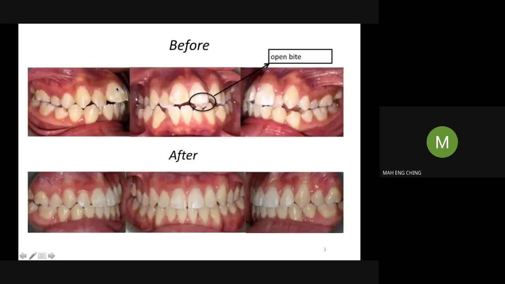Again, after correction, you have to look at whether they're stable or not. You have to look at the overjet and overbite. So a stable correction of the crossbite must have a positive overjet and overbite. Without these two things, the result is not stable. So imagine this patient also has an anterior open bite. Maybe even after correcting it, if they don't have a positive overbite, then the teeth can fall back again. So you need positive overbite and overjet to hold the teeth in position. So for braces, we always aim for positive overbite and overjet for stable occlusion.